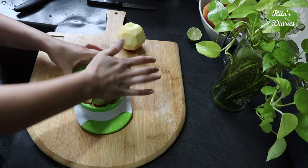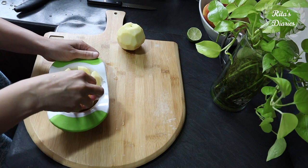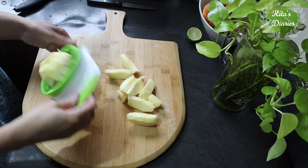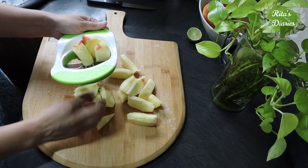Sometimes it's really boring to have fruits in the regular way, so it's good to try these kinds of new cakes and pies with fruits. I keep experimenting with all this.